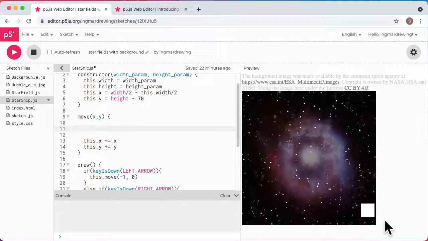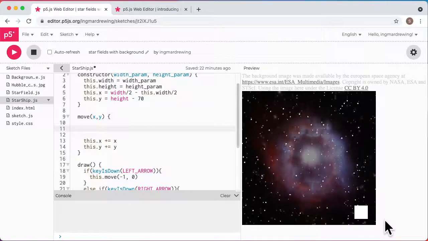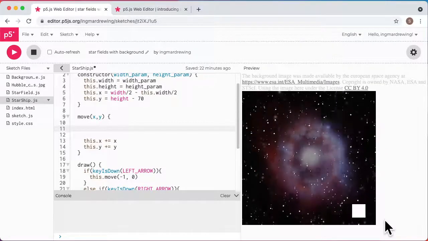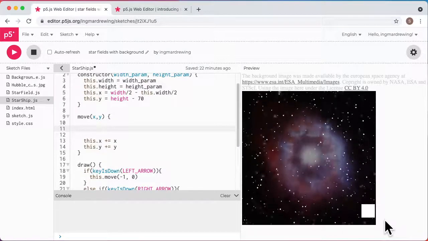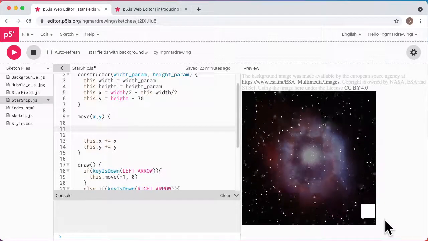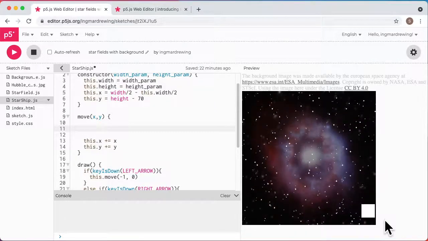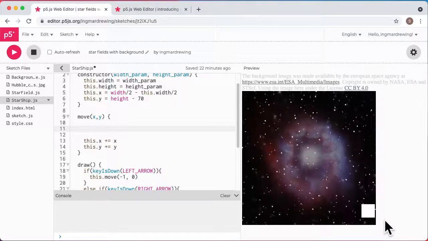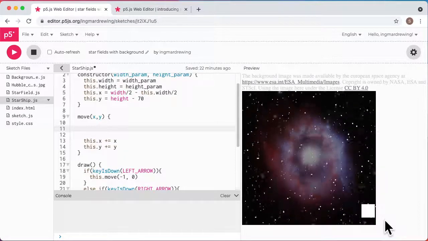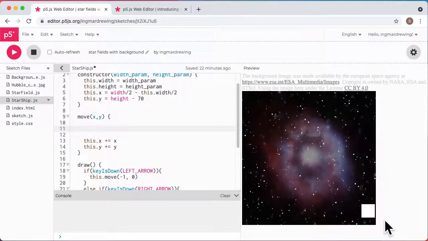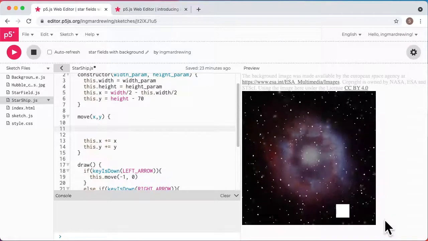I don't want the Starship to hit the threshold or the edge right there, then we can say, okay, if your new x value in this case is greater than a certain threshold, then this will not be assigned. So the user will keep on pushing the right arrow button, but nothing happens if the Starship is already at the rightmost position it can achieve or it can reside in.